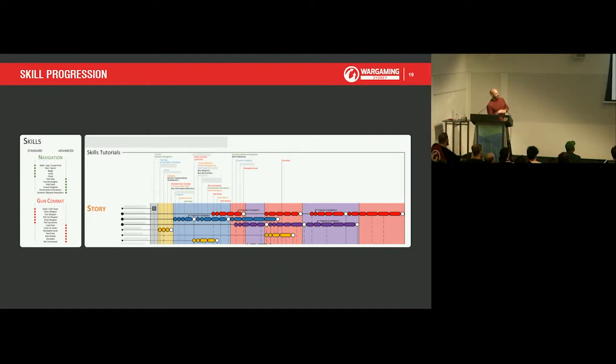What I'm doing here is mapping the list of skills on the left across onto the game timeline on the right. And I'm thinking about which missions could introduce those skills or leverage them. I found that laying out skill progression to be a really valuable exercise, to visually show where I would be expecting the player to learn those new skills. And it lets me know where we needed to tutorialize if we did. It also helps shape that mission content at the right time to support those skills.